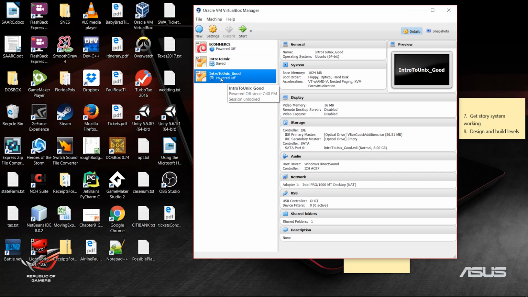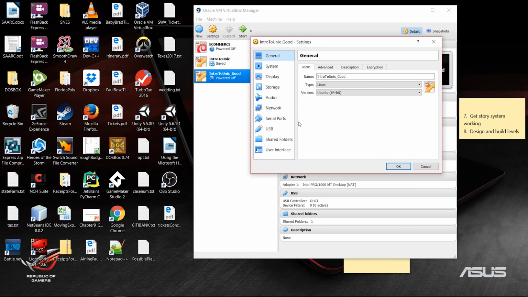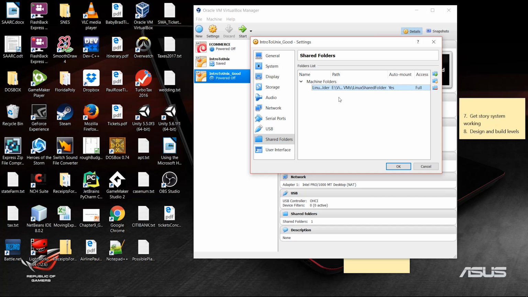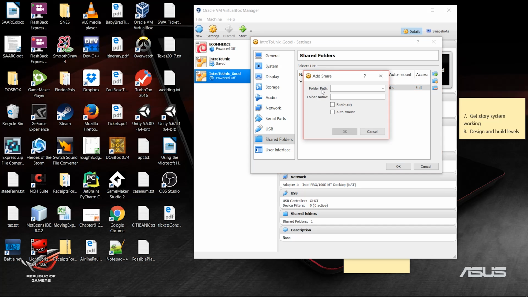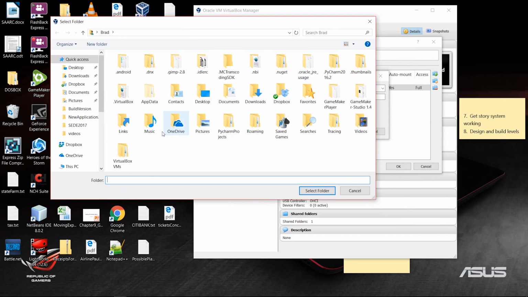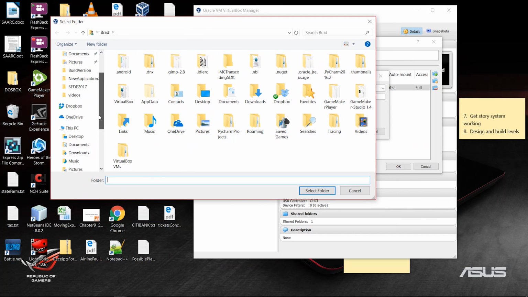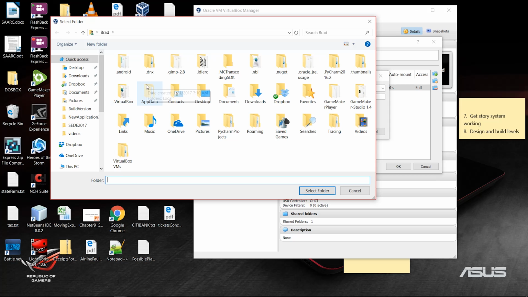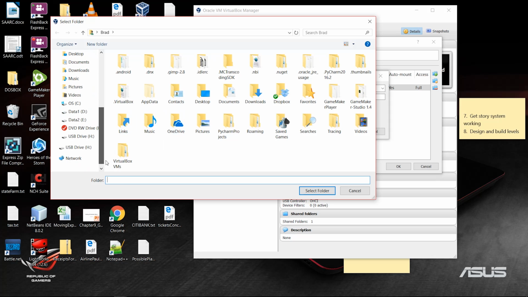So while the machine's off, click on it, click on Settings, and under the Settings tab, look for the shared folders. Here, we're going to add a folder. I've already added mine, but here we're going to add a folder by clicking on the folder with the plus mark. And you can simply use the drop down and select Other, to bring up a Windows dialog, and you can select whatever folder on your computer to act as a shared drive or shared mount point.